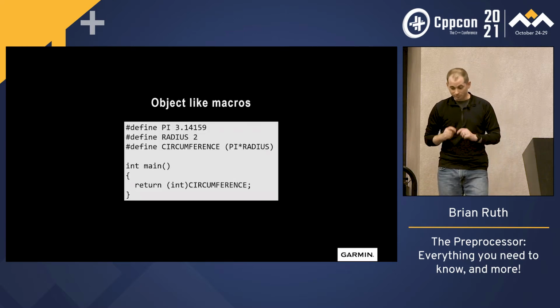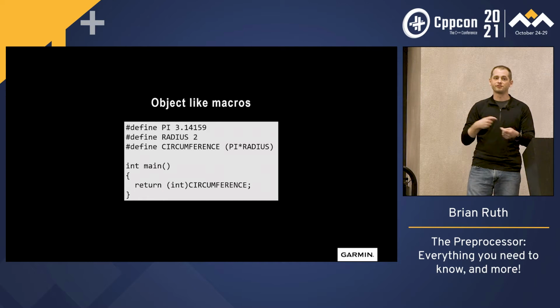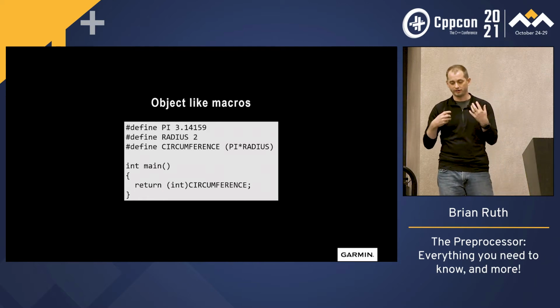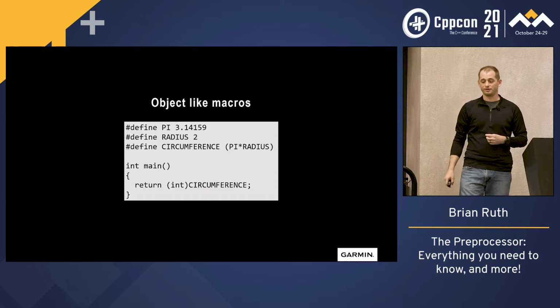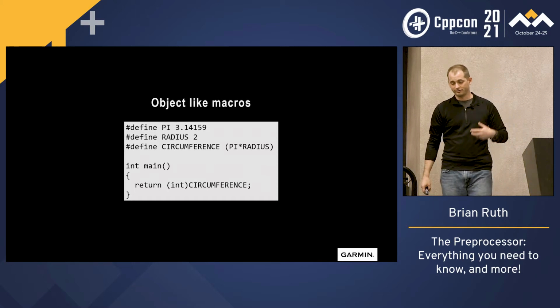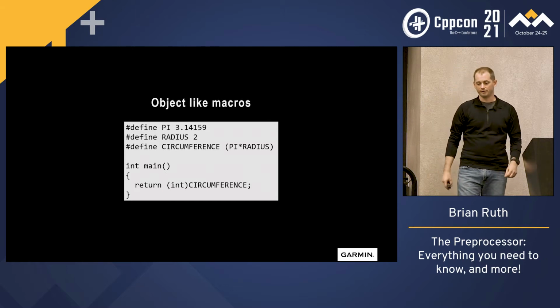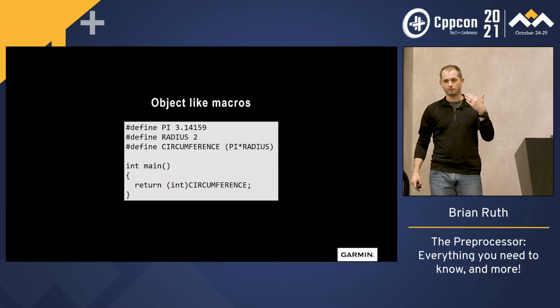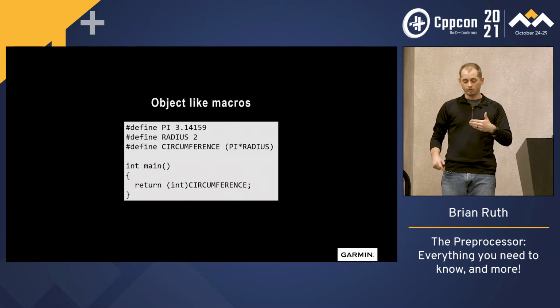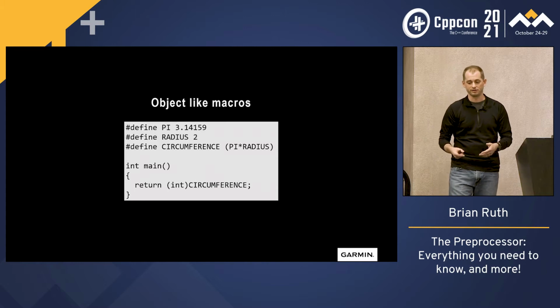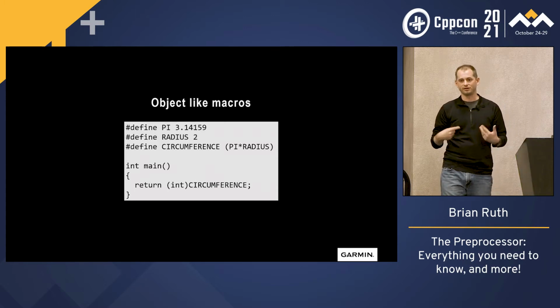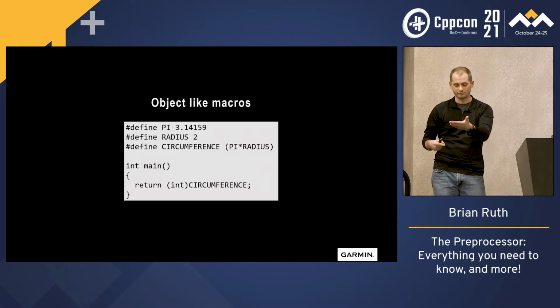All right. So first we're going to start out with object-like macros. You'll see this a lot in C code to replace constants and things like that. So here we've got a pound define PI for a value, a radius for a value, and then we've got this circumference, which is going to put those two things together. Now with macros, it's part of the preprocessor, so you have to have preprocessor definitions in order to do math and things like this. In C, it's called a constant expression, and C requires stuff like this.